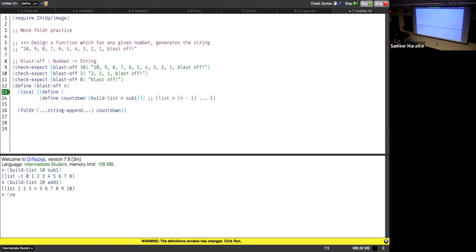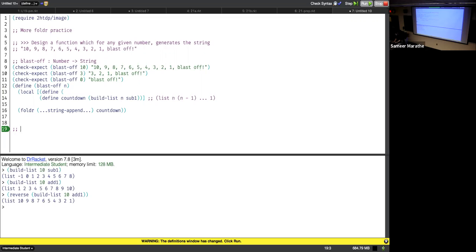And then I don't actually remember if there's a reverse function. And there is one. Yay. So we can do that. If we didn't have reverse, here's a little thing. Can we still use build list? Well, we can use build list, is the point. But what kind of function would we have to define? Josh? It has to be local. It has to be a local function, yes, that is true. But what operation does it need to perform?